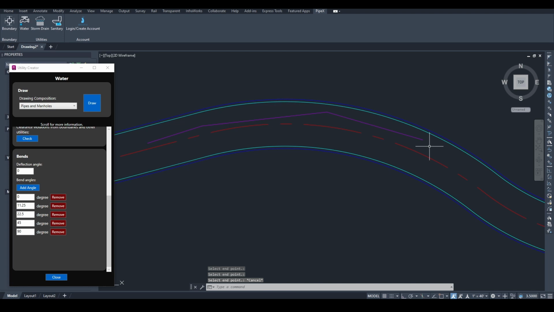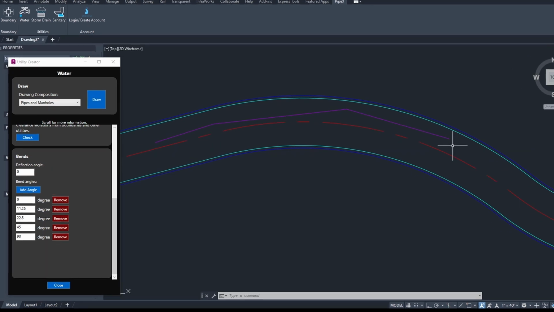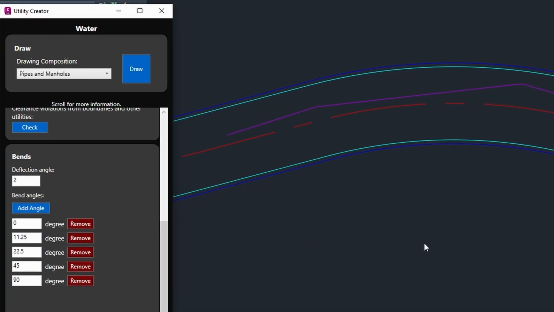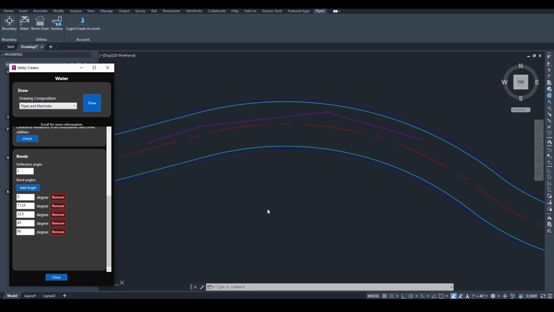In addition, deflection angle gives you some freedom to move from your bend angles. Let's set the deflection angle to 2 degrees. Now, when you draw your water line, you will have 2 degrees of freedom from your bend angles.